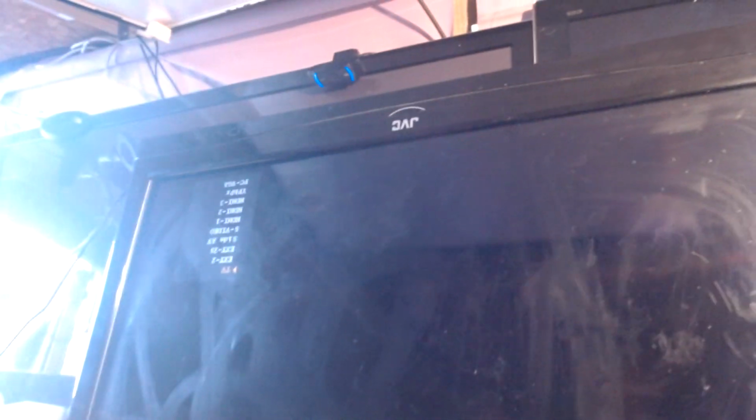There could be a chance that this has been working all along and I just didn't notice. I was waiting for the screen to go blue, which they do on these. So I'm going to switch this off, let the caps cool like that. Switch off. Switch on. It seems to be taking a long time to come on, so I think we've still got another weak cap, and the fact that I've heated it up has made the difference, because it's supposed to be coming on now. We don't have backlights yet.